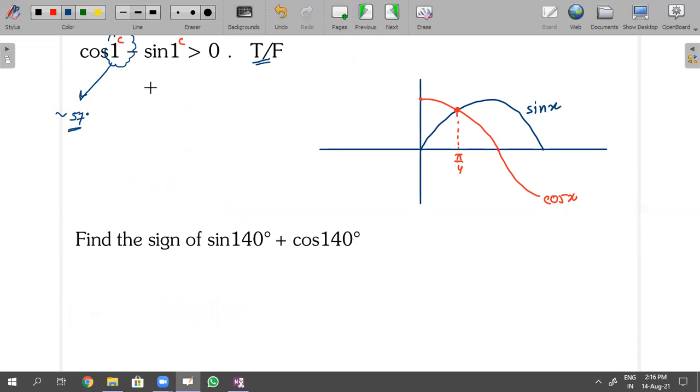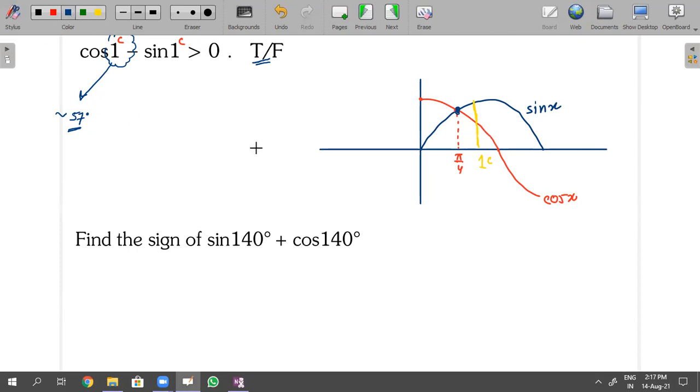Now let me draw the graph of sine theta and cosine theta parallelly. We know that theta equal to pi by 4 is the point where sine and cosine will give you the same response. Before pi by 4 and greater than 0, cosine will have a greater value than sine. But 57 degrees will be greater than 45 degrees, so it will lie somewhere there. So if this is your 1 radian, now you may compare their outputs corresponding to their graph. Since near 57 degrees, sine is greater than the cosine function.